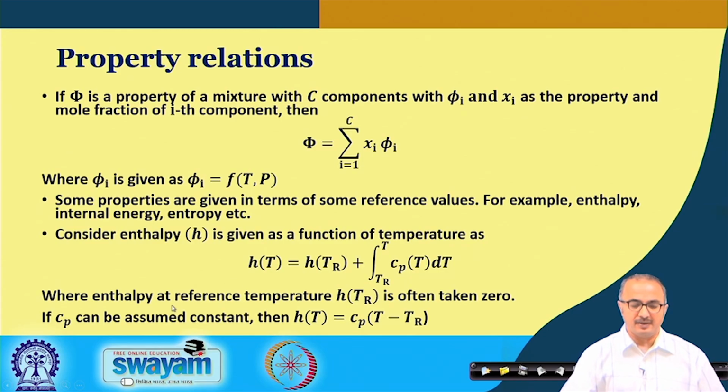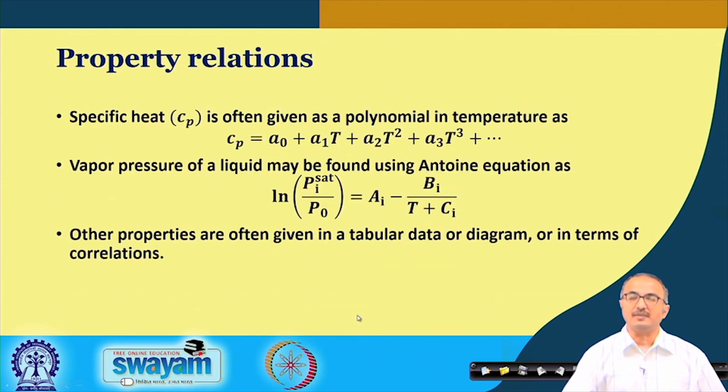Now, if we assume this specific heat to be constant, then we can take it out of the integral and we get this particular expression, and many times you will find that we use this kind of expression to find the enthalpy value when it is not available from any thermodynamic chart or table. You see that this specific heat itself is a property, and that again is a function of temperature, and you will find in literature that polynomial equations are given to compute this specific heat, which can be a big series.